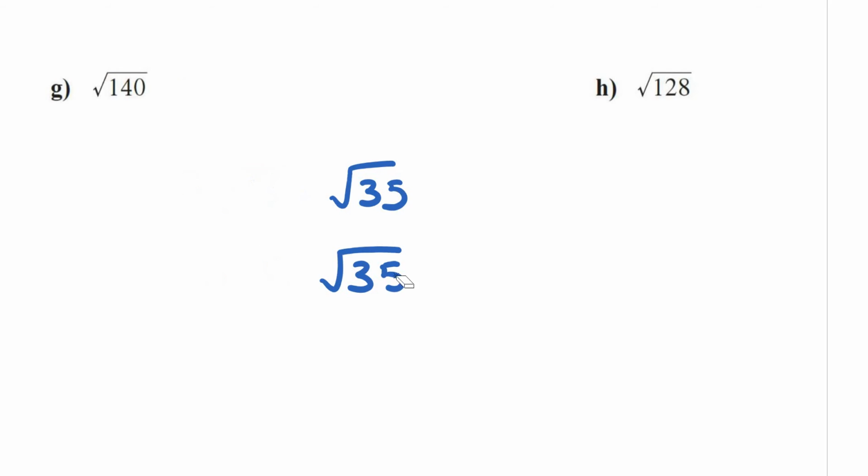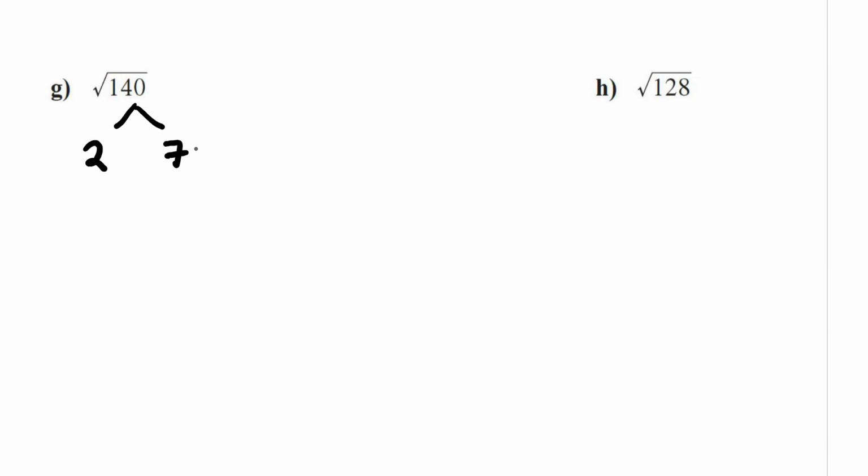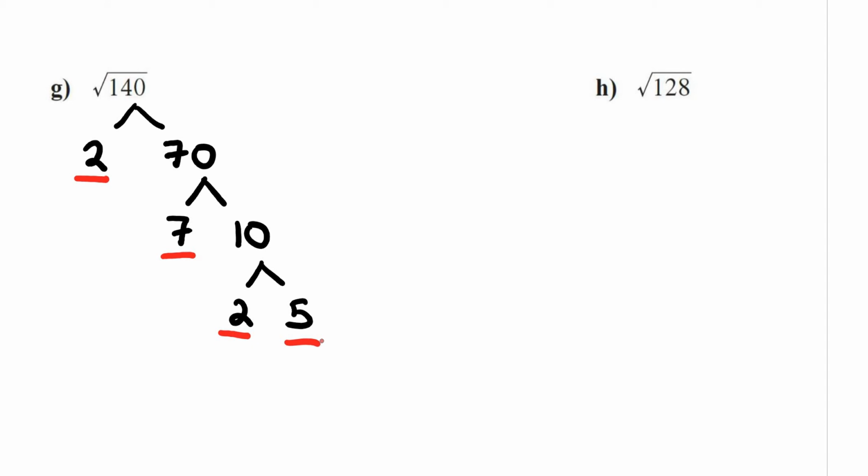And then I'll solve this problem using the tree method here. So if you prefer the tree method, think of two numbers that multiply to 140. And if you're not sure, I would use maybe 2 to get started. So 140 divided by 2 is going to be 70. So 2 times 70. 2 is a prime, so we can stop there. 70, I'm thinking of maybe, I don't know, 7 and 10. 7 is a prime, so I can stop there. And then 10, I can break that down into 2 and 5. And these are prime. That's a prime, and that's a prime.